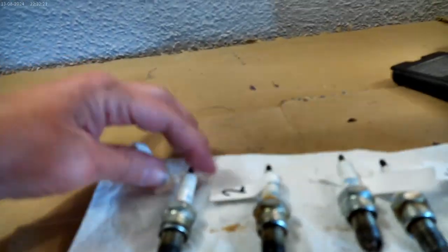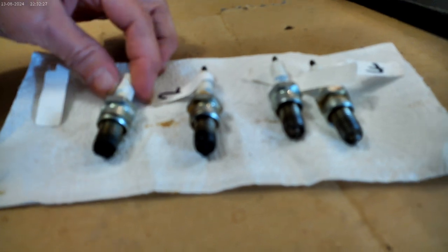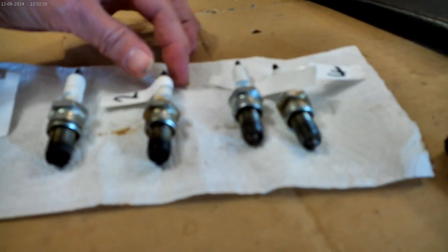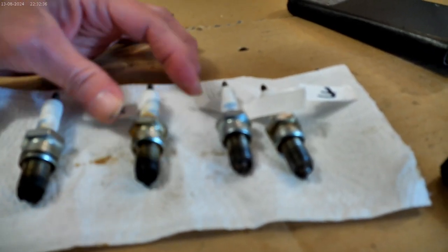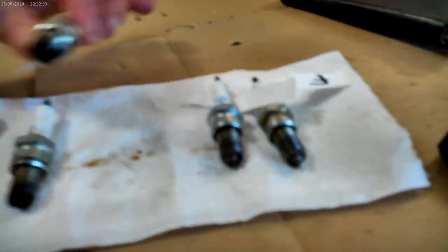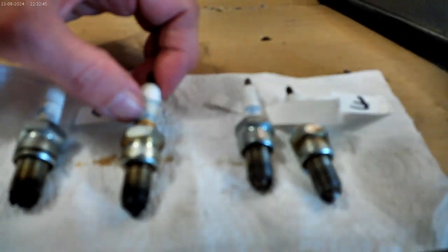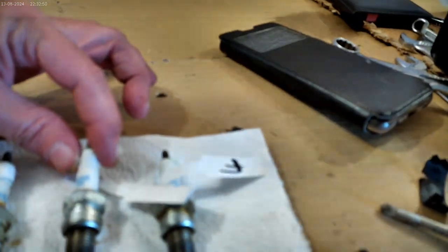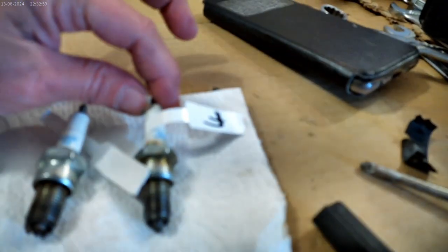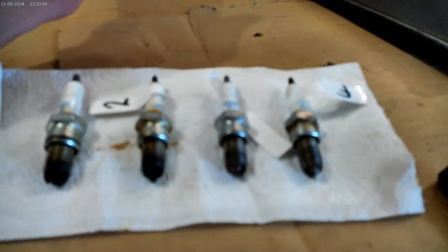Right, let's have a look at the spark plugs. I've labelled them up. You can see one's a bit rough, quite a lot of carbon on one. They are all the same brand, all the same type, and they are the right ones for the bike. Number 2, you can probably see from there, is a little bit oily. We've got a little bit of a brown marking at the top there, so it looks like it's got quite heated at some time. Not looking too bad. Number 3 and 4, not looking too bad. But I'm going to clean them all up and I'm going to pop them back in.